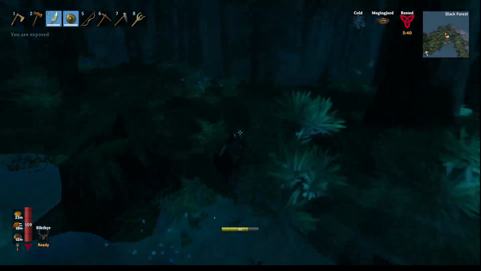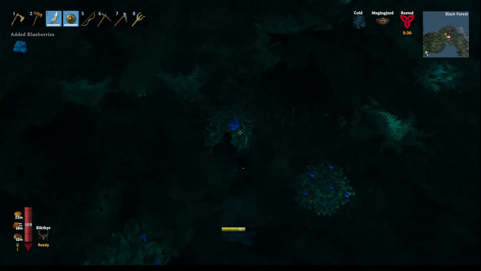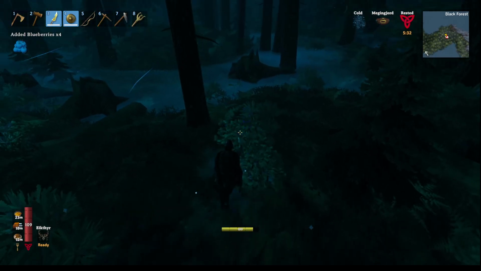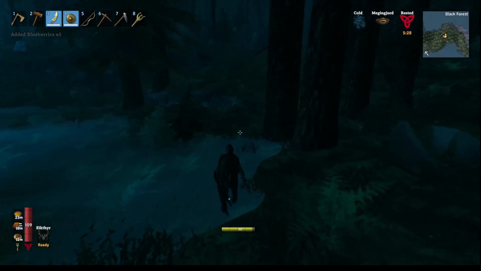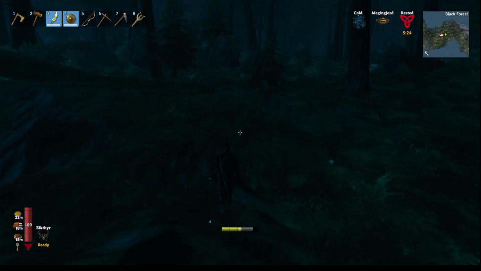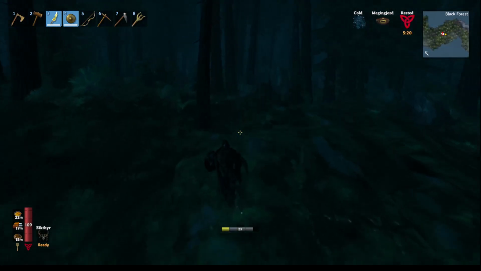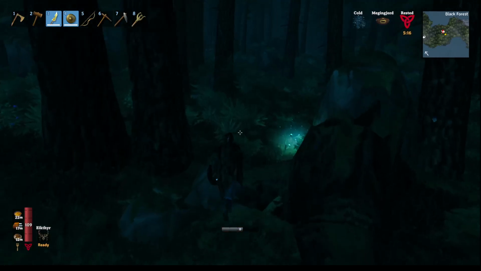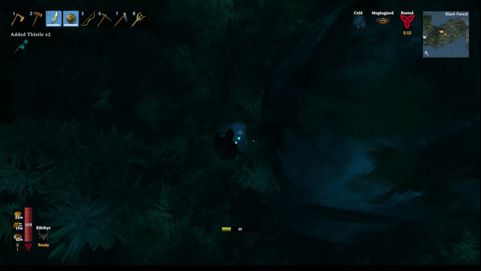And full pockets. Always full pockets. I'm getting these berries, though. Found like 5 blueberry bushes there. Nice. I can't see them now. Yep, I can't see anything. It is so dark. Well, I can see thistles because they're so pretty and glowy.